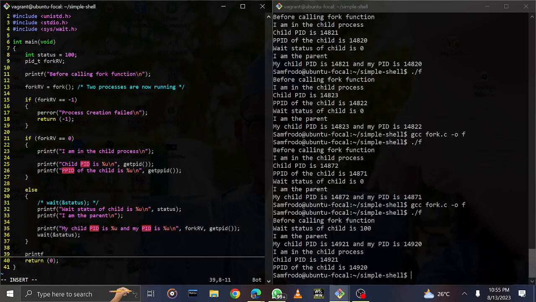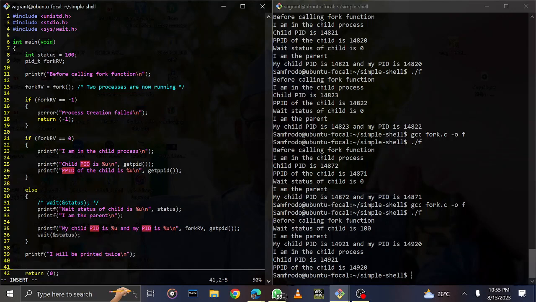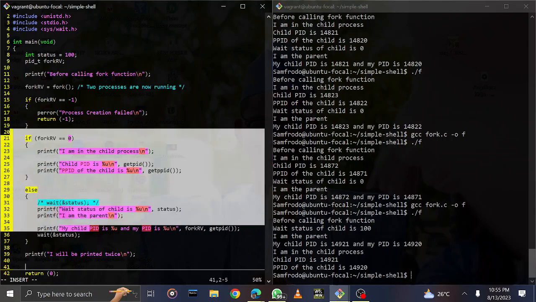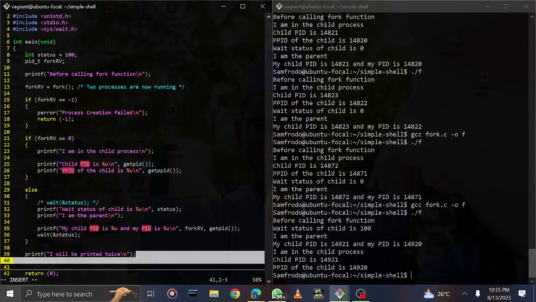Let us print out something here just to show us that's the end for the child process. Let me print something here. It will be printed twice. Let's have this on the screen. And you know why this will be printed twice, right? Because this statement would be executed by both the parent and the child process. It's not inside any condition, not inside this if, not inside else. It is outside both of the conditions, which will always be true both in the parent process and in the child process. This particular line 39.